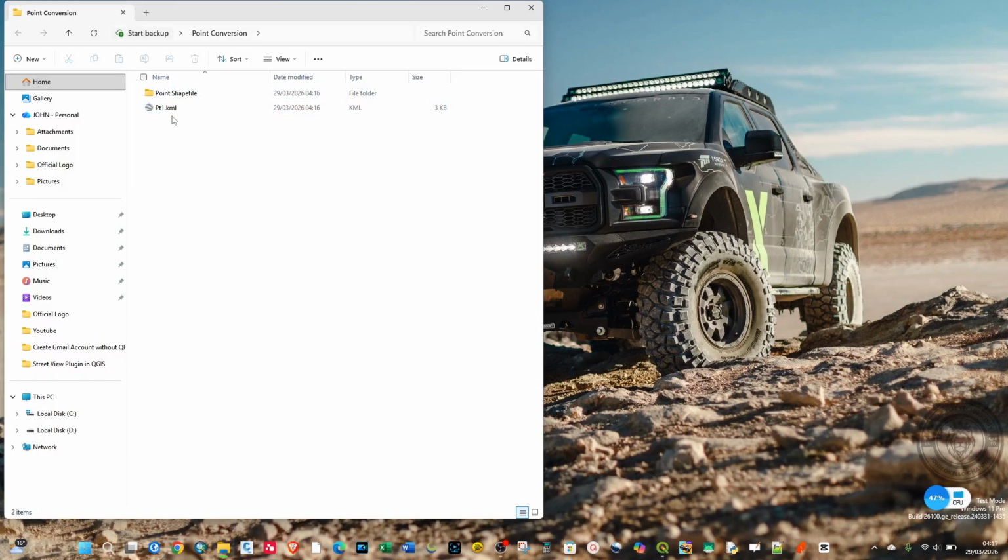Now we have this KML file. We need to convert this KML file into Excel data, and we're going to do that using a website.